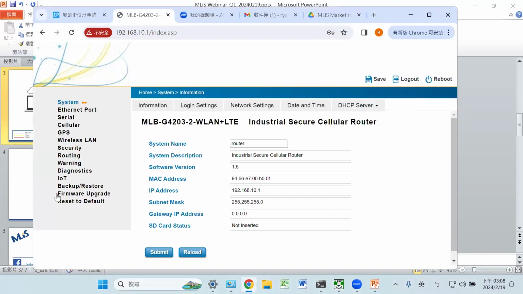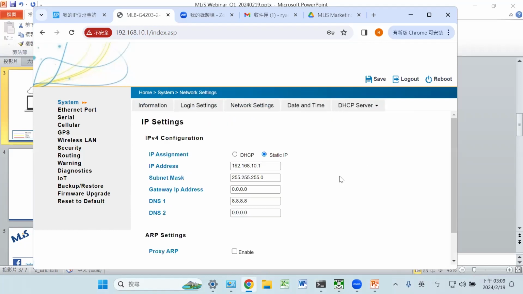You can see there are many configuration pages over there. The first one we see is the system page. You can get some information here: the firmware version, MAC address, IP address, and the gateway address. And of course, you can also set the private IP setting over here.